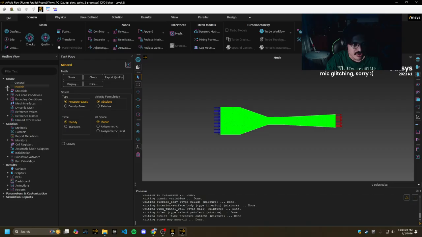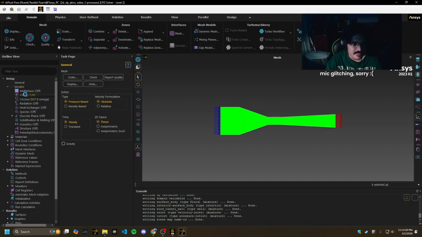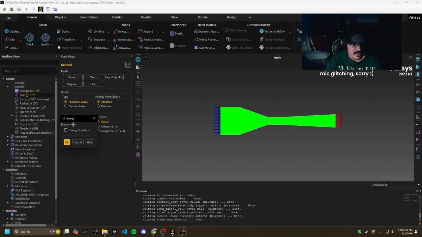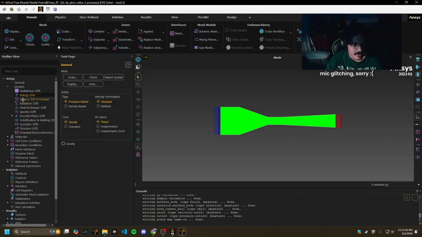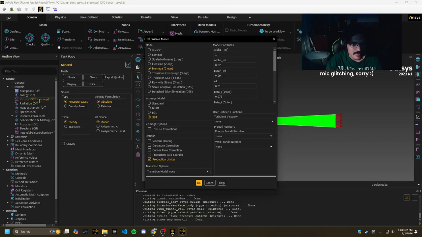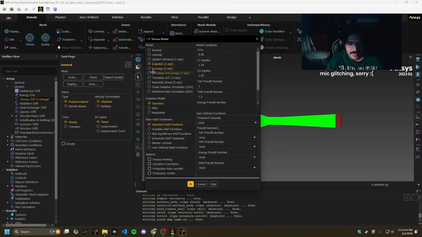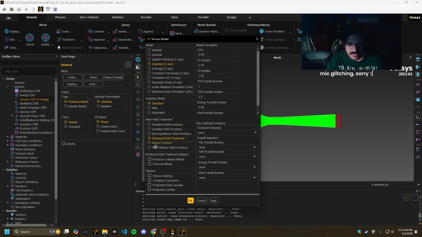So what we're going to do is set our energy equation on. Hit OK. We're going to set our viscous model properties. We're going to do a K epsilon. This is standard. Enhanced wall treatment and pressure gradient effects and thermal effects will be turned on. Hit OK.